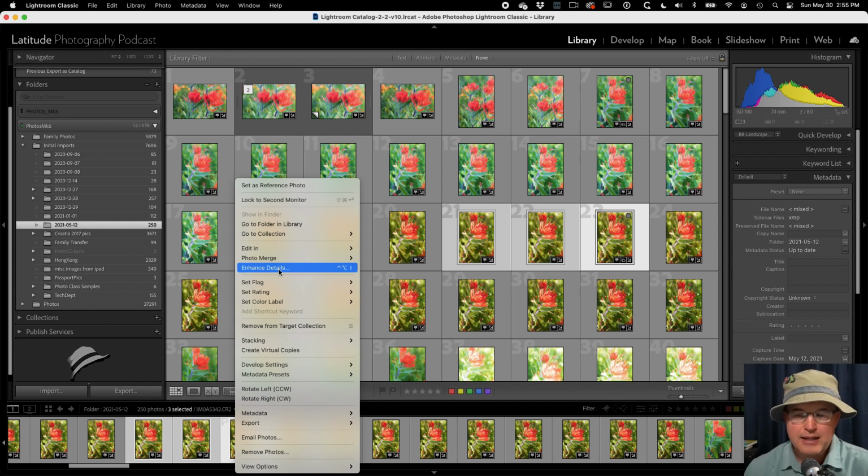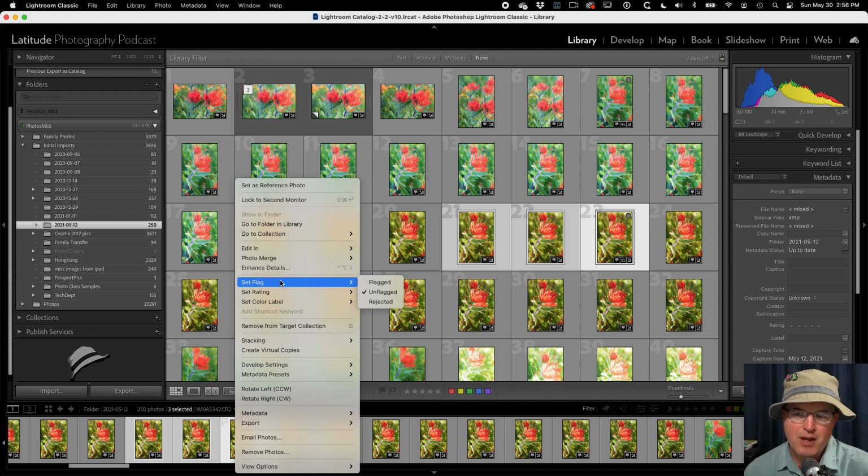I have tried this. Now this was about a year, maybe a year and a half ago now. I have tried this on some Fuji X-Trans sensor-based images. And depending on your subject, it just fell apart. It just made it even worse. So there's still some challenges depending on your camera. There's still some challenges depending on your subject. But overall, there is a slight enhancement I did notice when using enhanced details.